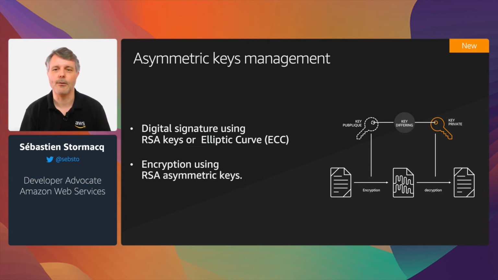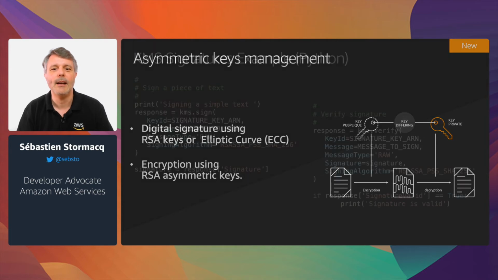And to verify the signature of a document, you take the document, you compute the same summary, the same digest, and you decrypt the encrypted digest with the public key of the person that signed. And if the digest you computed and the digest you decrypted are the same, then you can be confident that the document has not been modified since it was signed. So with KMS now you can tell KMS to generate a key pair. The secret key stays inside KMS, the public key is public. And you can do RSA encryption or elliptic curve cryptography with these key pairs.